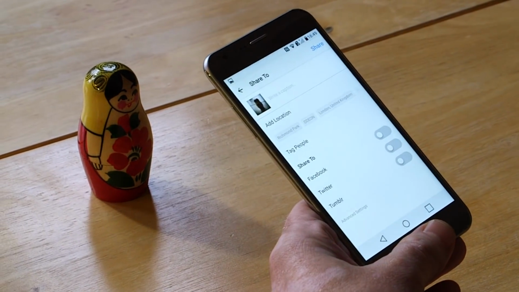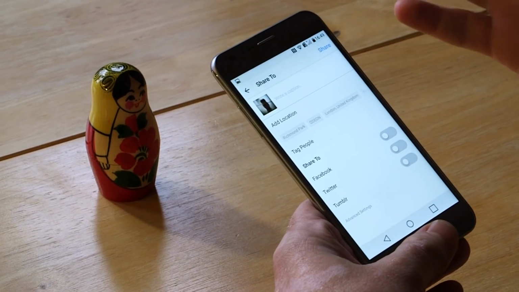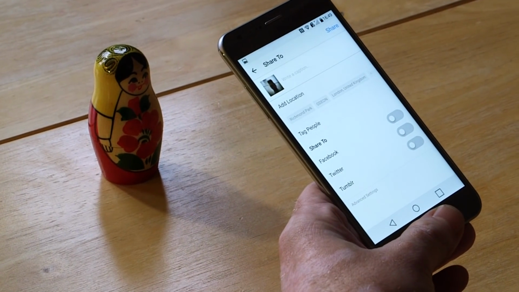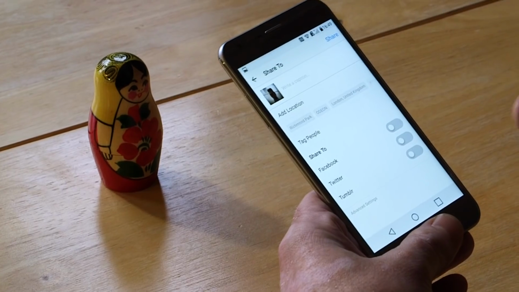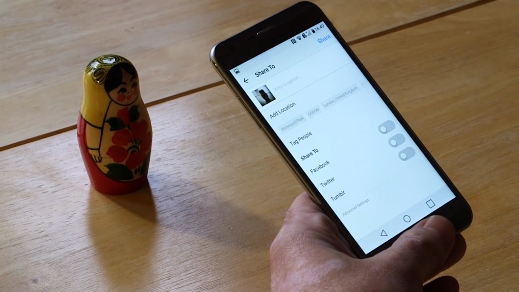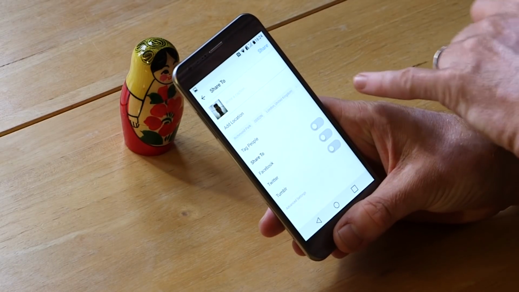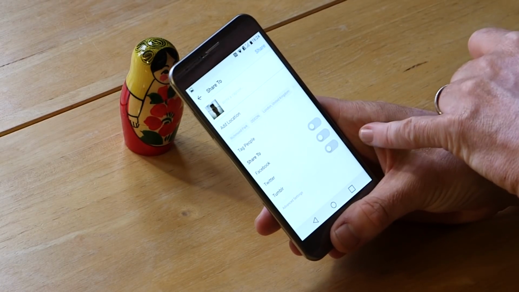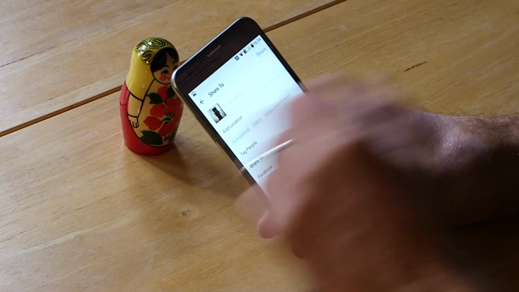Tap on next, and then this is where you can write a caption, add some hashtags should you wish, to help aid discovery, help other people to find your pictures. You can add a location too. One final thing to remember about Instagram is that while it obviously shares the photos you take to the Instagram social network, you can also use it to share photos to your other social networks as well. So as you can see here, Facebook, Twitter, and Tumblr can all receive your Instagram photos.